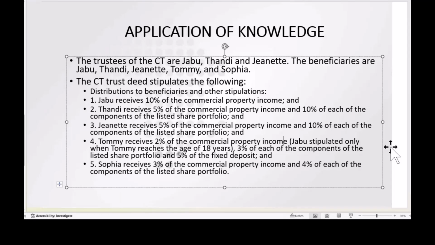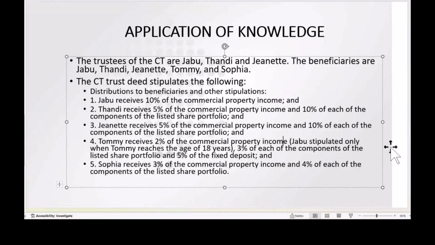So you are talking about section 7-2, where it says that if there's a donation made by a parent, and the minor is the one who benefits from it, a minor who's not married or divorced or widowed would then be taxed in the parent's hand. So in this case, it wouldn't apply because Jabu is not the parent of Tommy. He is the grandfather of Tommy. So section 7-2 would then not apply to him. But good attempt. Noted. Thank you, Ileanne. I think, Deboho, you wanted to say something?